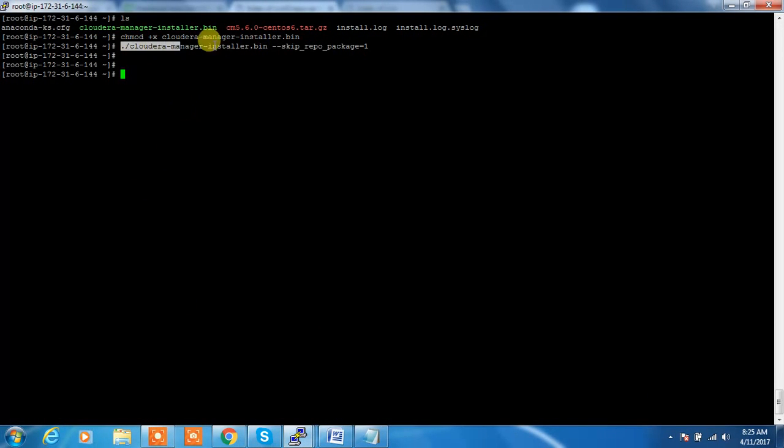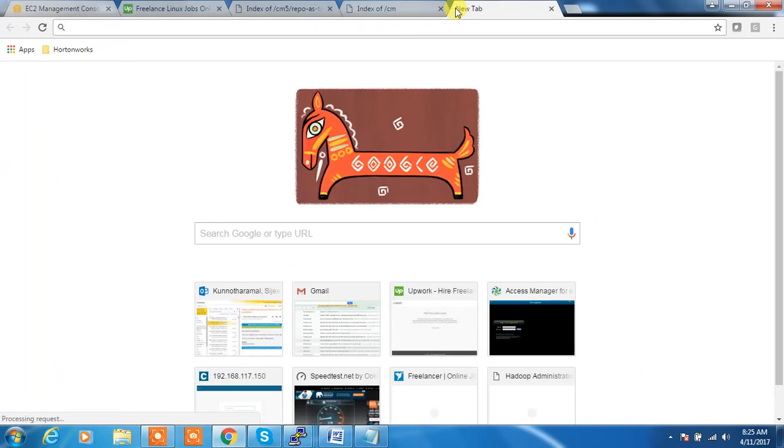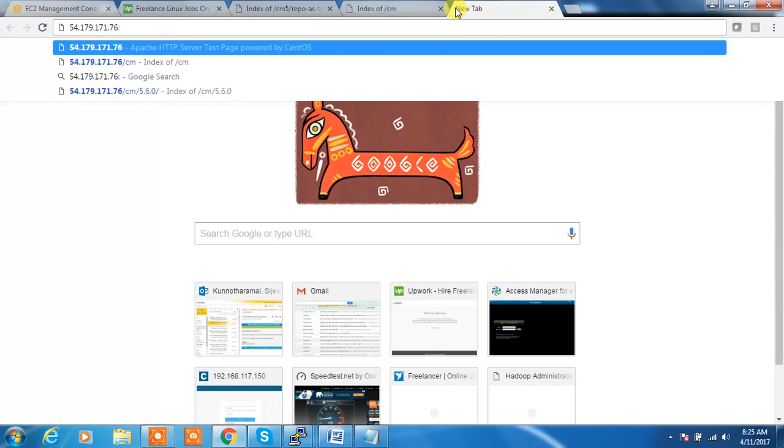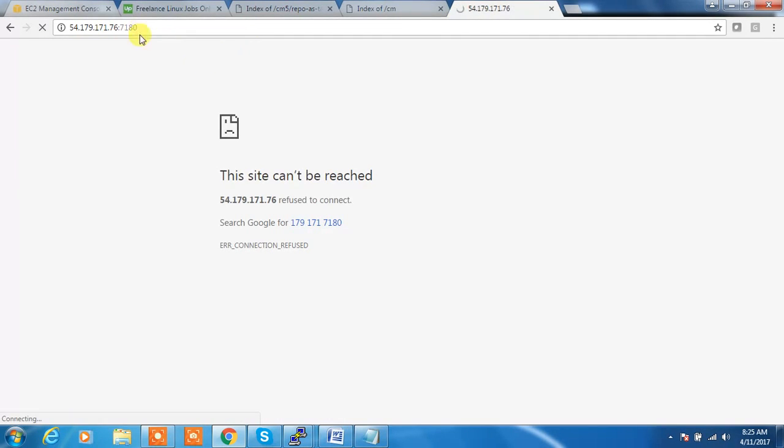After doing this installation, it will take some time. We'll get the master machine IP address and use that IP address with 7180, but you may not get the Cloudera Manager window immediately.